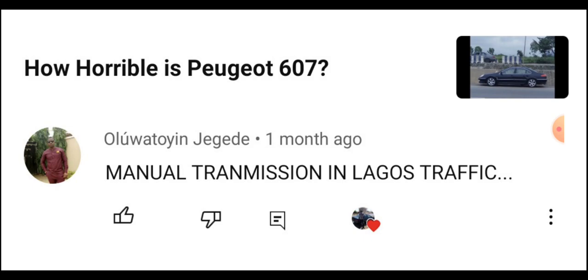If your brake fluid stays too long, for people who don't know, for the Peugeot 607 it is the brake fluid that controls the clutch system. I know someone once asked, what's the business of brake fluid with the clutch system? Yeah, it's the brake fluid. So maybe you should go and learn about that. You could pay, and I'll teach you why I say so. Anyway, it's brake fluid.